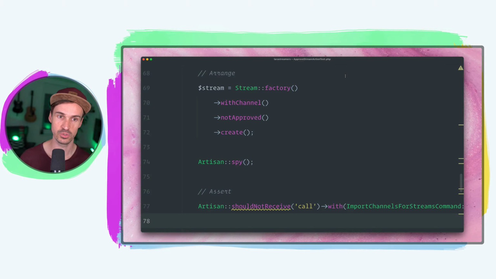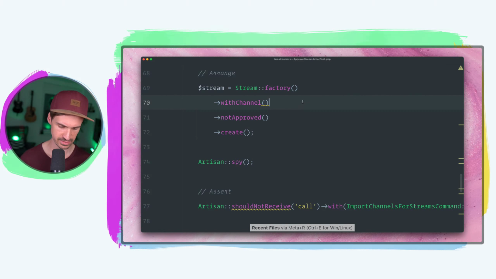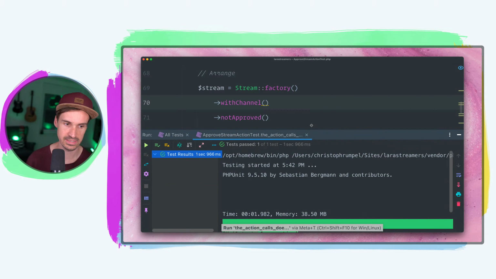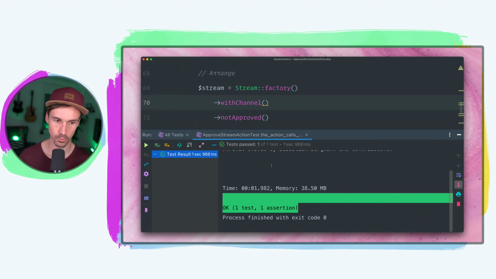For me, this is really the best way to use testing inside of PhpStorm, because you use those features. And I also really like, let's go back to this test here. I like here the output of PhpStorm where I can easily filter like all the tests that were failing, all that passed. I can rerun it and some more stuff. And I have this nice overview where I just see what's going on.